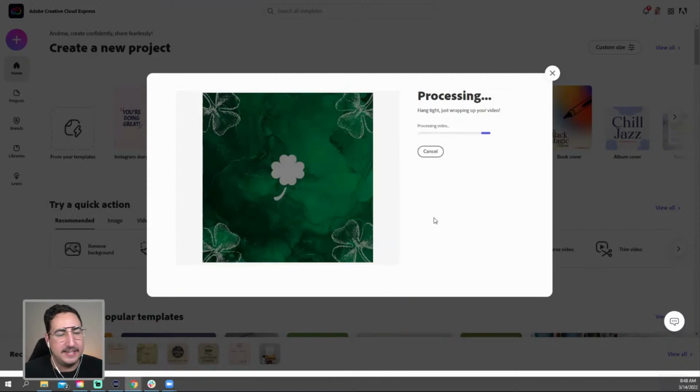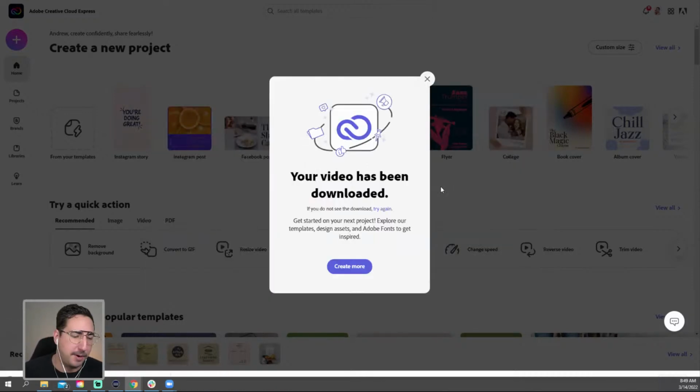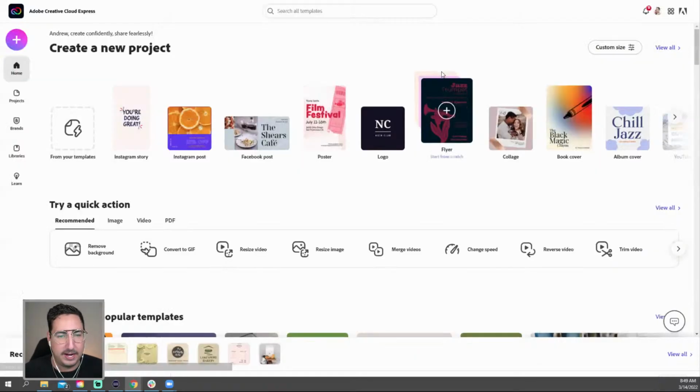It is processing that video, and it is going to create it into a GIF for us so we can share it in a Facebook ad. We can send it to our email. If you're doing email marketing, this is a fantastic way to add some additional clickability to your emails. Lots of motion will get some great click-throughs. I promise. No guarantees, but I do promise. So now we do have that GIF up and ready to go.